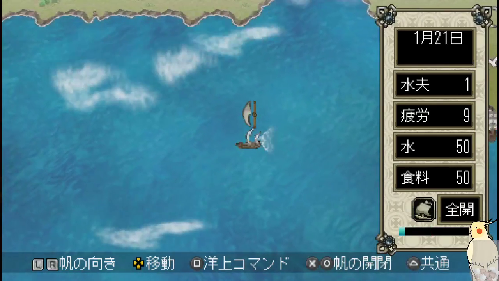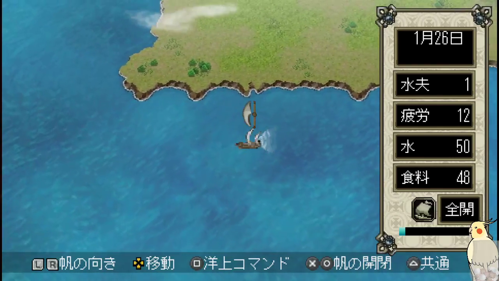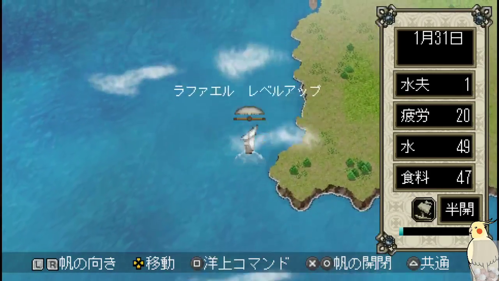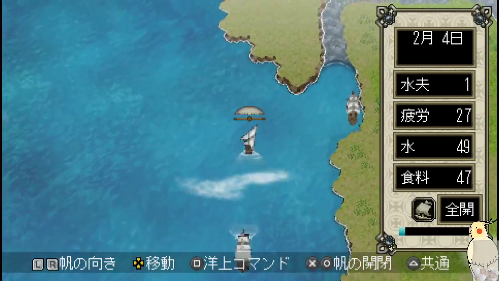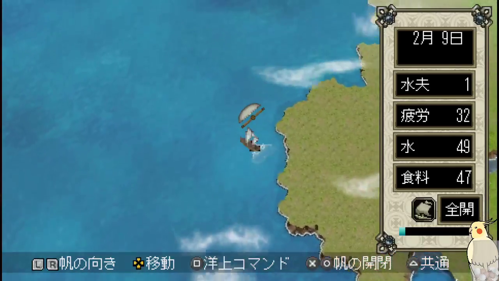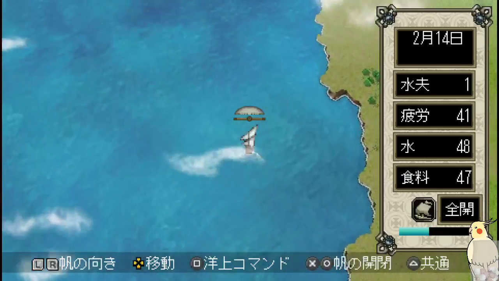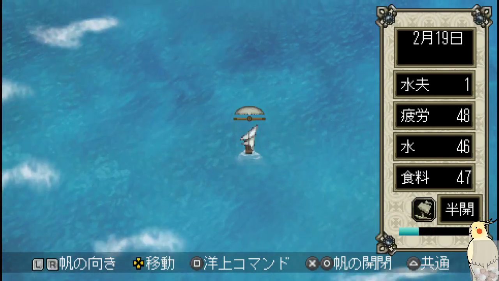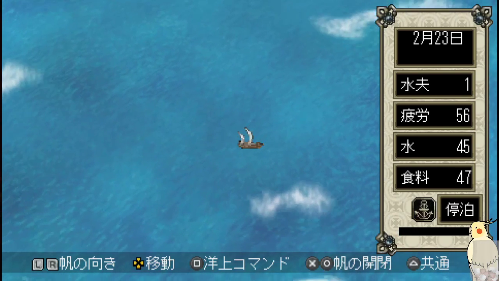I think those are just regular ships at that point, then. Raphael, level up. And it looks like the sail tells you what direction the wind is going. And then the rudder is the rudder speed. I'm noticing that the food and water is not going down that quickly. Or no, the speed is down there at the bottom of the HUD on the right. The sail just shows you the wind direction, basically.